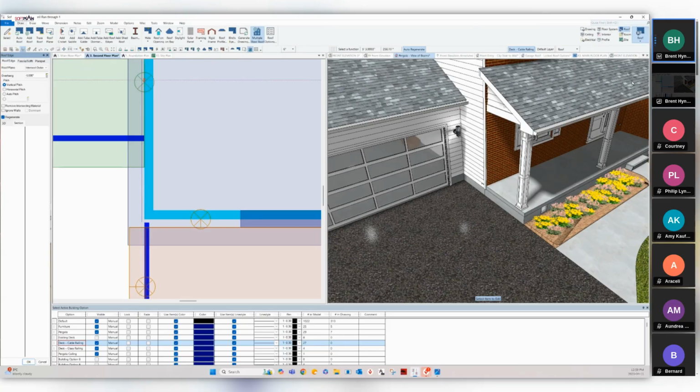On this edge over here, same thing. If I was to edit that edge and change that one to an intersect outside, it's going to pull it out to the face of the siding. So it's a minus 1.5 inch offset for the edge of the roof, but it pulls it forward, and you can even see that in this corner up here where it's pulled it in front of the brick. All right, so that's just a new tool, kind of like the areas you no longer have to adjust. You can edit the edge and set the setting the way you want it to be.